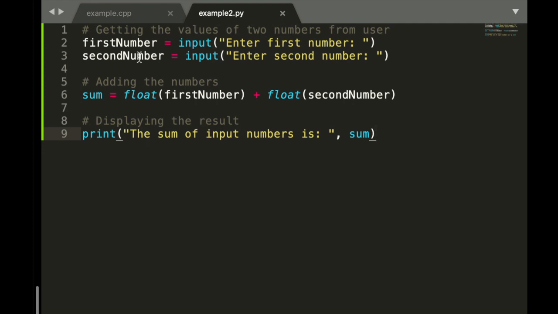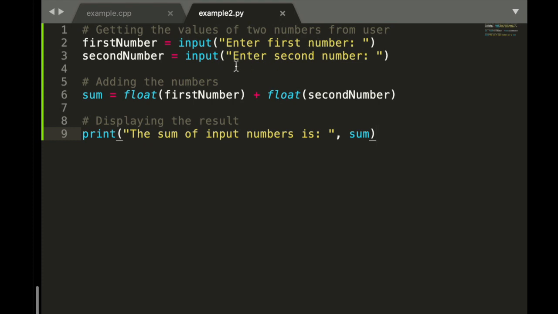Well, in Python, that's taken care of by one single function, which is called input. So what you're going to want to do is write input, and then inside of the parentheses, you're going to want to write the statement that you want printed to the screen. So right here I have enter first number, and for second number I have enter second number.